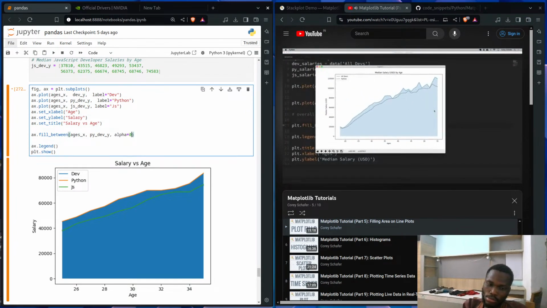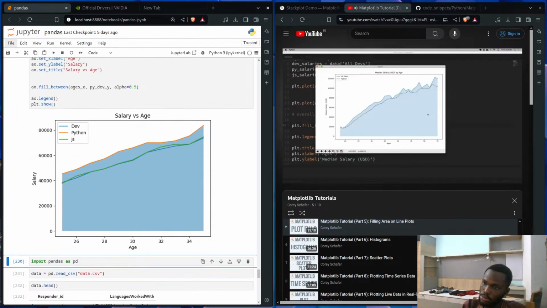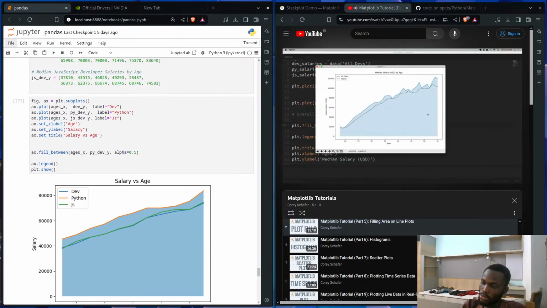Okay, so I feel like just filling in our line plots with an alpha here makes our plots look a little bit better. But if we use these with conditional thresholds, then it can also give us some useful information and some feedback as well. So let's see an example of this. Right now, our fill is defaulting to 0, which means it's filling between our y values, our Python plot, and 0 all the way down here at the bottom. But we can change that.